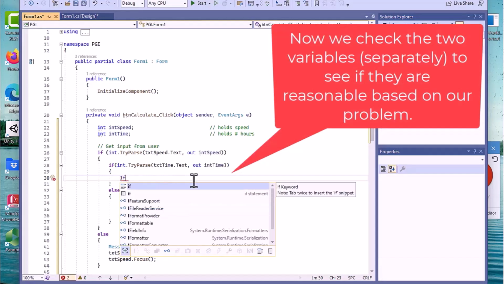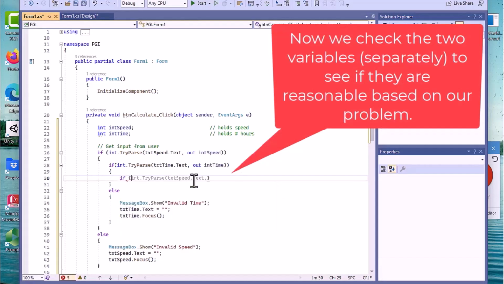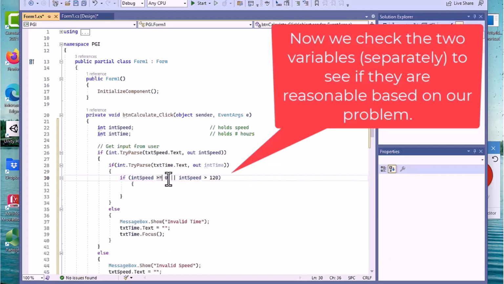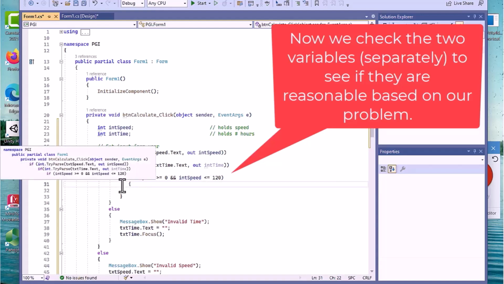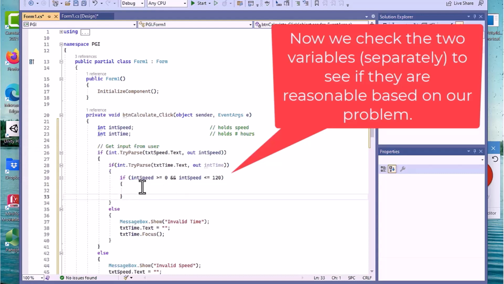And we can basically say if int speed is greater than or equal to 0, I'm going to keep this in a positive mode, and int speed is less than or equal to 120, we're happy. Int speed is greater than or equal to 0 and less than or equal to 120, we're going to be saying that's great, that's good.